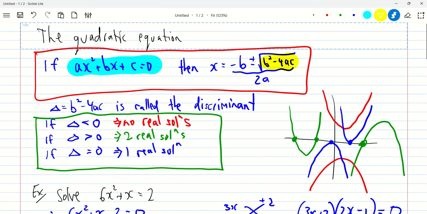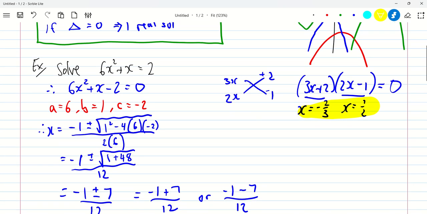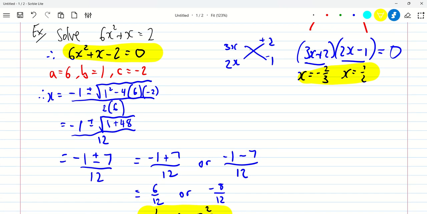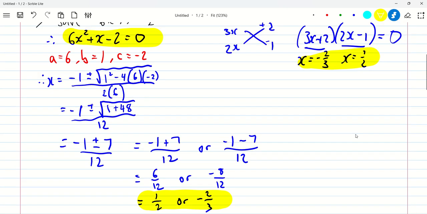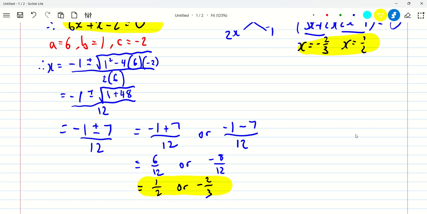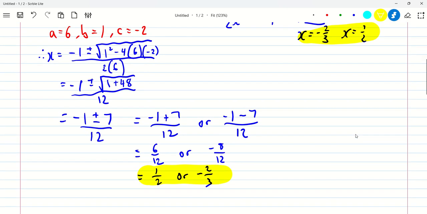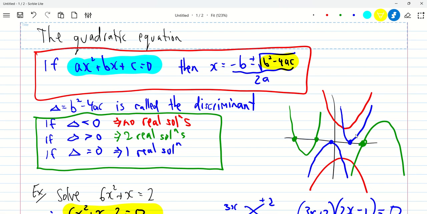The skill in the quadratic equation is knowing when to use it and when not to use it. If you've got a question like this, you ask, can I factorize that? And how long do you play around trying to factorize it before you just use the quadratic equation? Factorizing is quicker if you can figure it out quickly. But if you're sitting there messing around with all your factors, you might get into trouble. So maybe you try some factorizations, and if you're getting into trouble, why not just use the quadratic equation? It takes a little bit of working out, but when you get quick at it, it's not too bad at all. Hopefully that makes sense. That is the quadratic equation.